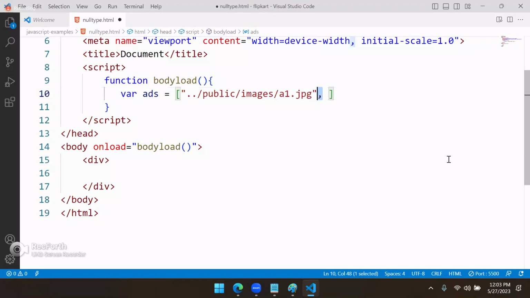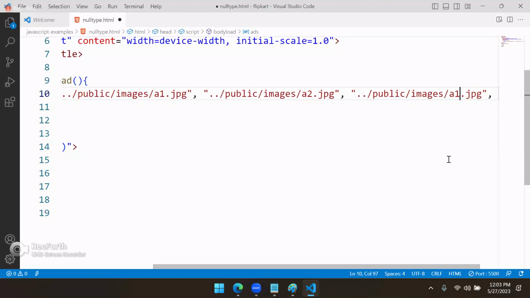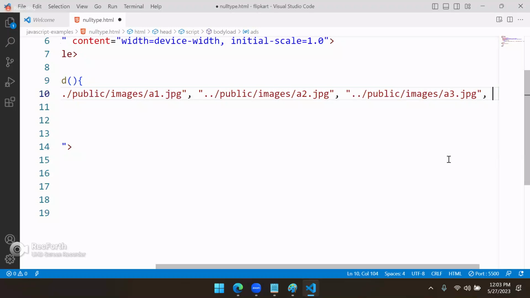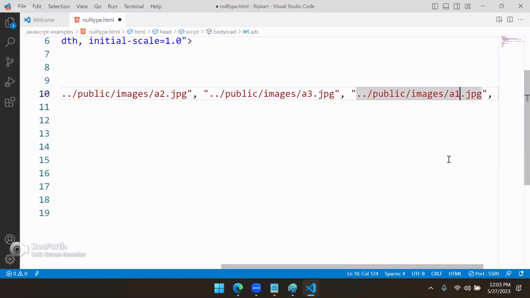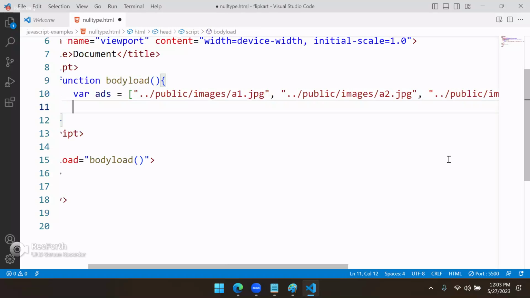That means the first value is a path. Similarly, I will add some strings: this is 2.jpg, this is 3.jpg, this is 4.jpg. So we have 4 elements in the array. All 4 elements are paths.